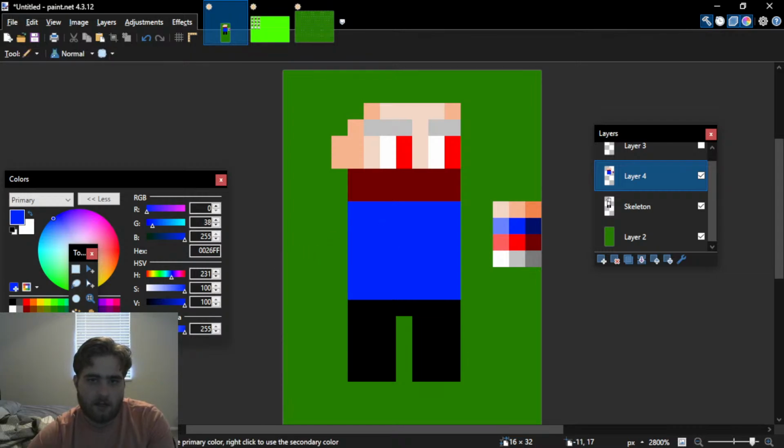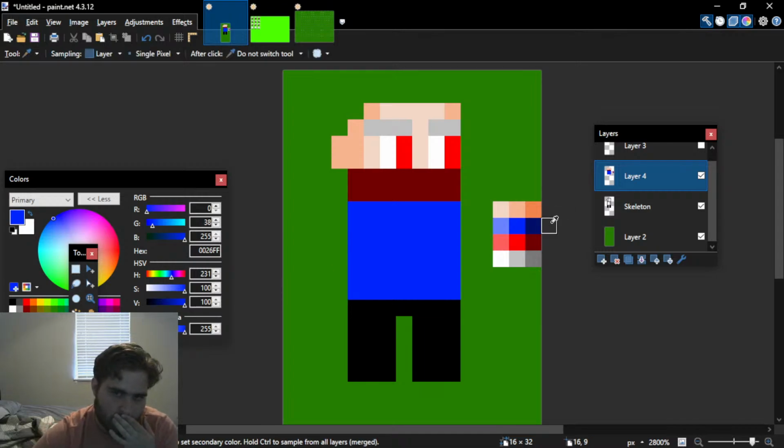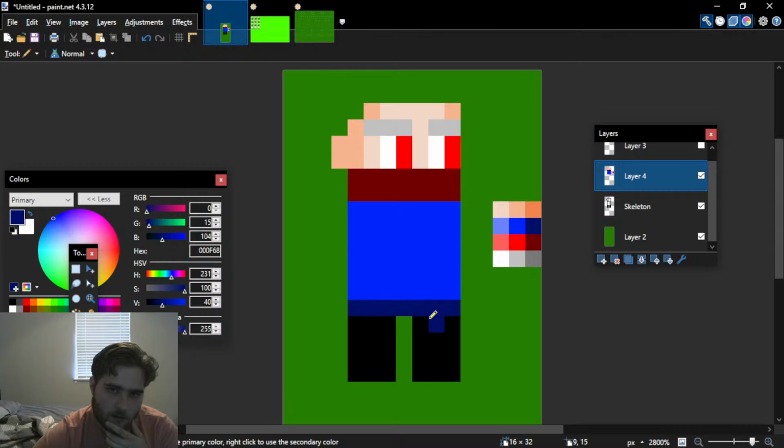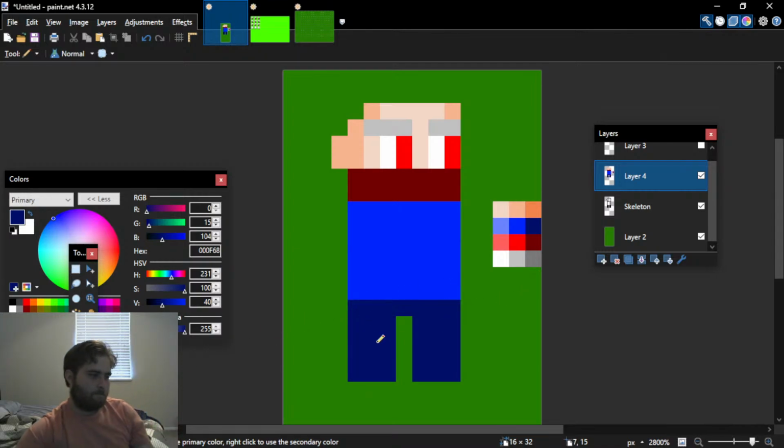Erase the straggler. And yeah, let's add the pants too, just while I'm thinking about it. Alright. That is kind of Symphonia's base design.